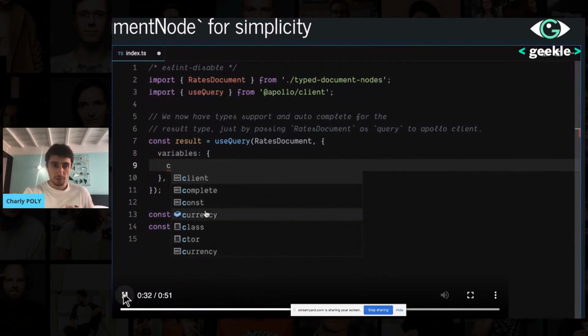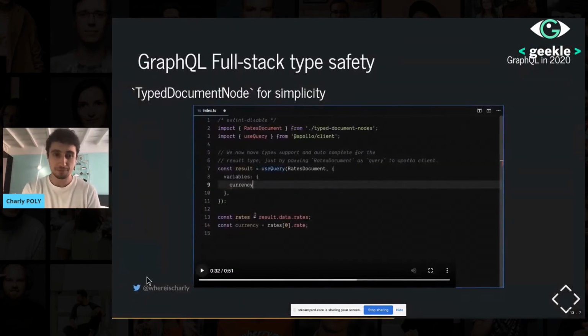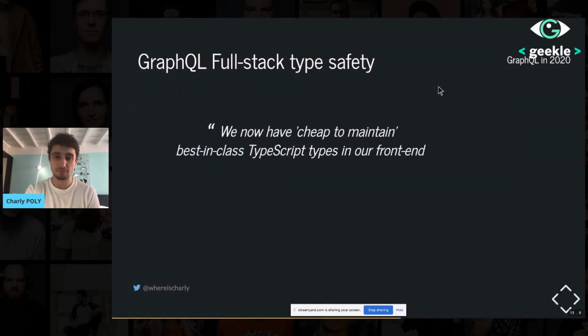So there is autocomplete, etc. In terms of developer experience, I found this new feature very smart, very easy to maintain, and it avoids having hundreds of hooks in your application, which I think is in all production applications right now. At Double, we have 7,000 lines of generated code just for GraphQL hooks. So that's a lot of hooks.